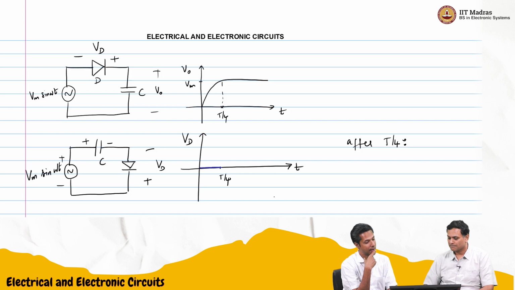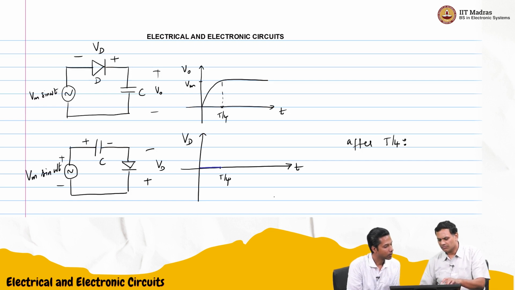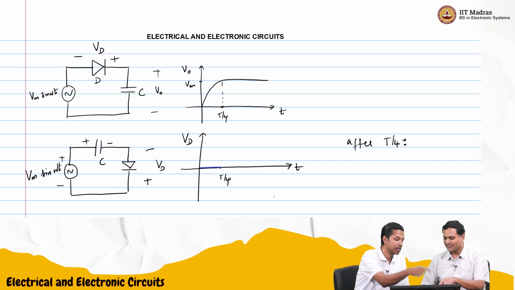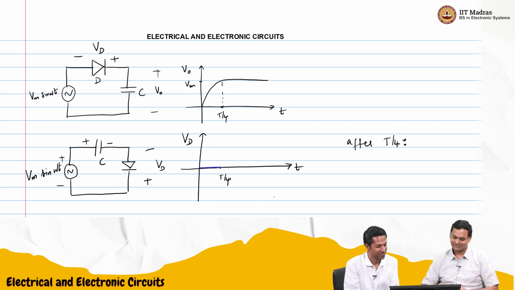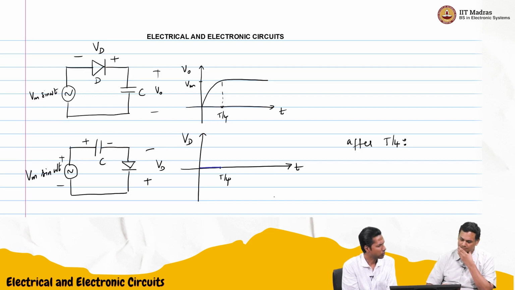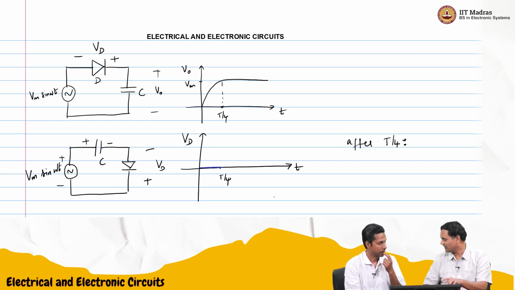When Vs is 0, we will have minus Vm across the diode. No, it's just Vm, no? Oh, so you have marked VD in this direction. Because this is a reverse biased diode, I've just marked it VD directly like this. So then it will be plus Vm. Now before that, what happened? Before that is the sum of those two voltages. So then I should just add Vm sin omega t to Vm. That makes sense.